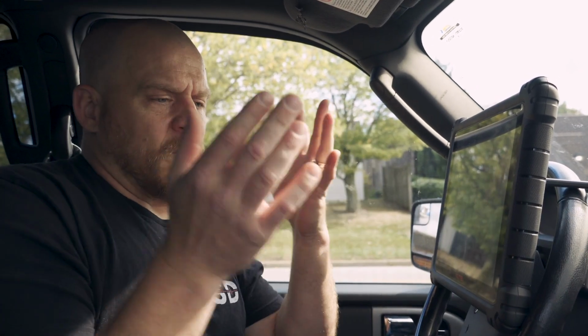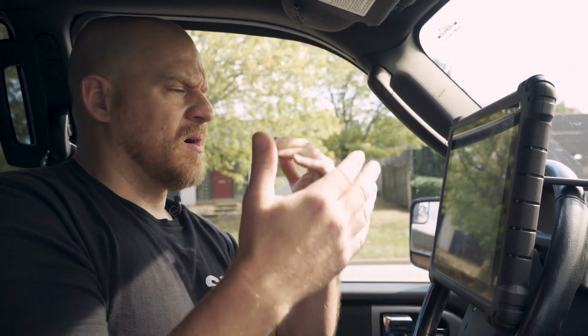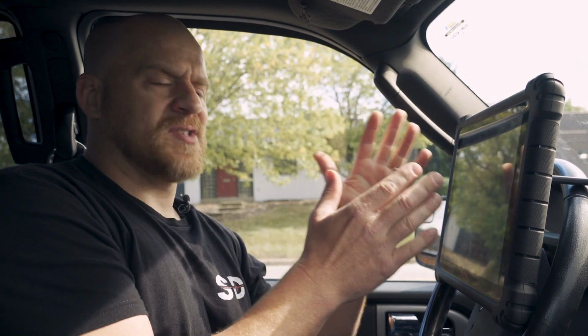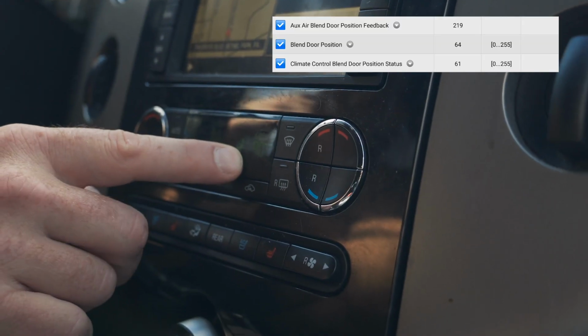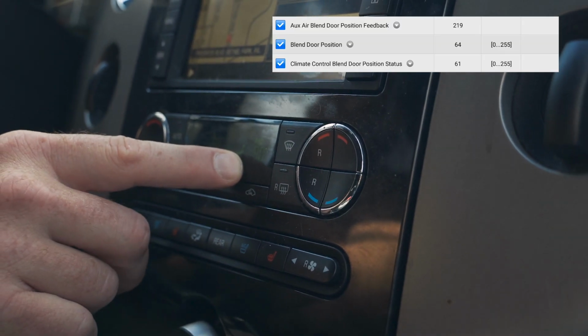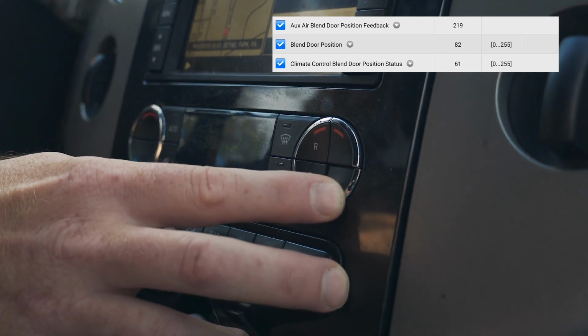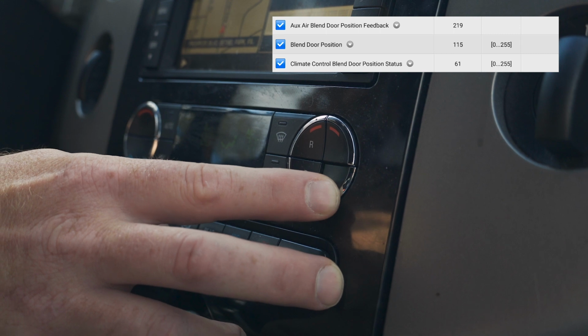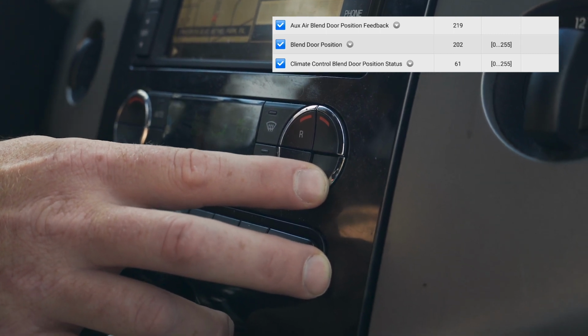This really isn't necessary. We have a code for circuit fault, and we know it's not moving because of sound. But I just want to show it to you on the scan tool too. Hopefully we have a door position that I can show you. So blend door position, that one moves. When I move the passenger side, you can see the blend door position number is changing. That's this middle one right here.